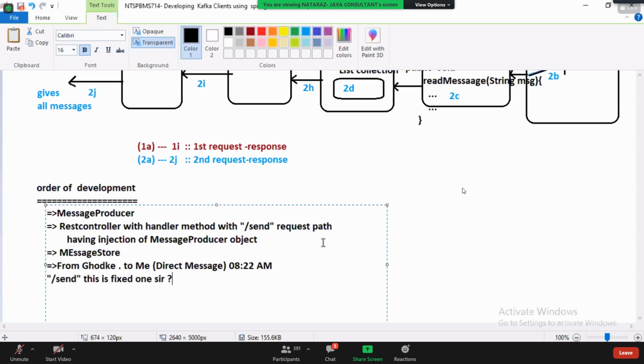Then we develop the message listener, injected with the message store.